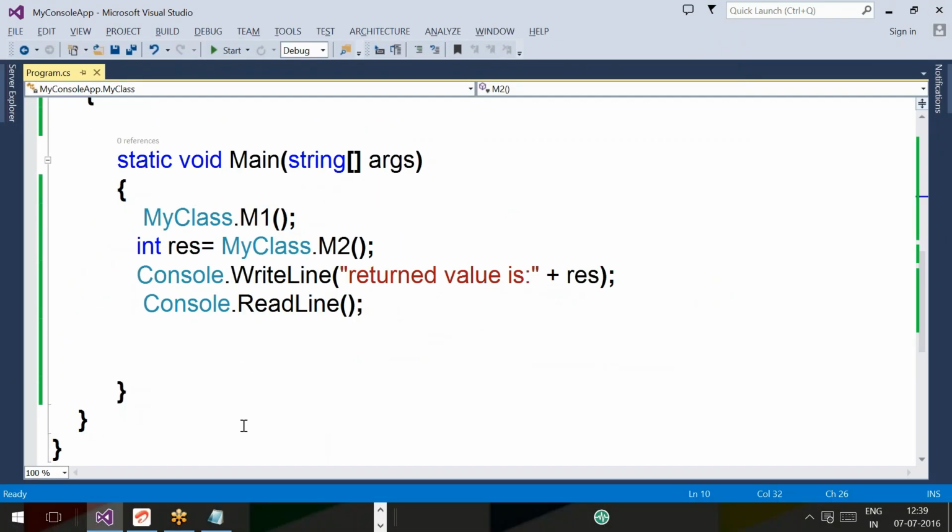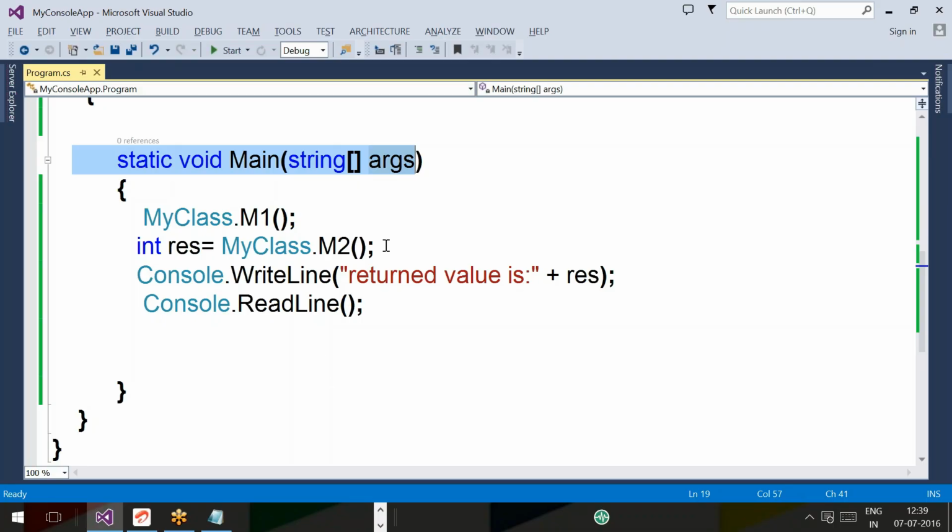My another question to you all the people, have you seen any other static methods? Main method. Yes. Main method is also static. Okay, forget about main. Other than main method, did we call any static methods?